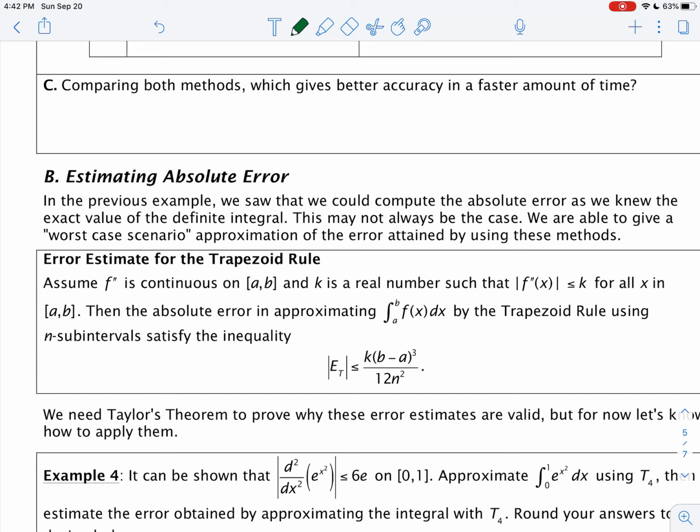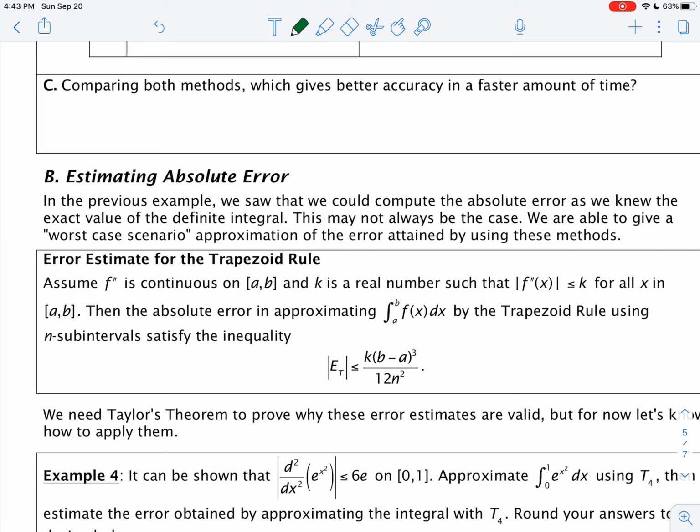So we return to numerical methods. And in the previous video, we went over the trapezoid rule and Simpson's rule to estimate the area under the curve. I stopped because I wanted it to be a relatively short video, and this video is going to discuss how we can determine how much we're off by, what is our error if we approximate using the trapezoid rule or Simpson's rule, and can we figure out if we're pretty accurate. And we've got a couple of rules here for determining just that.